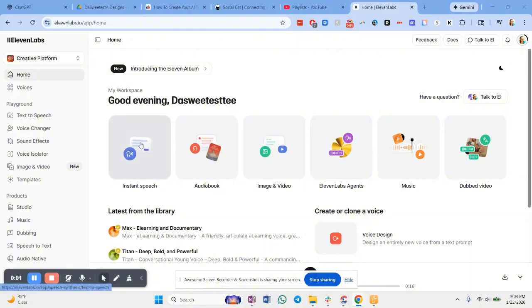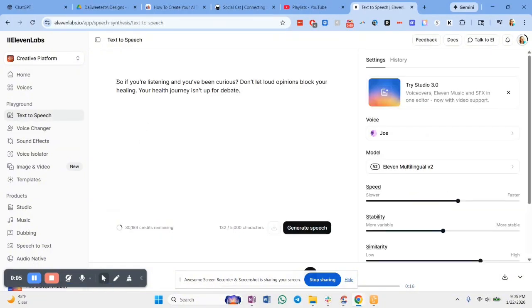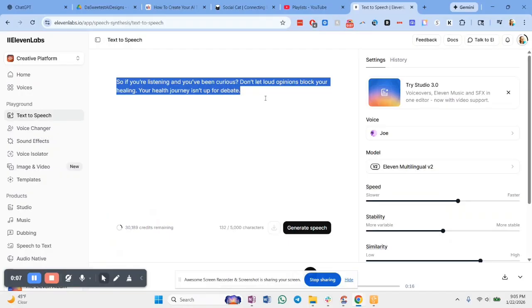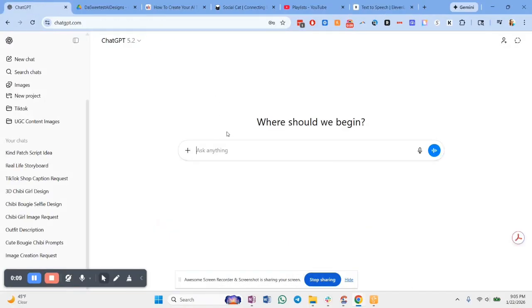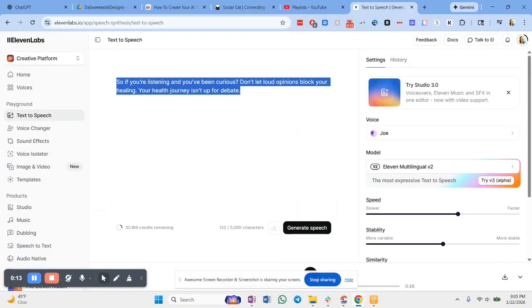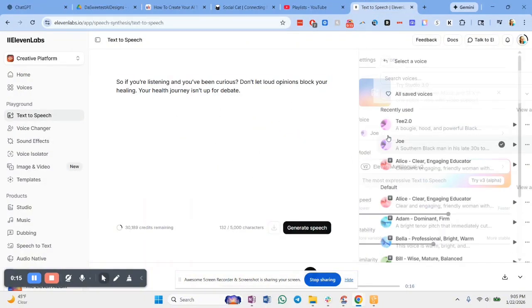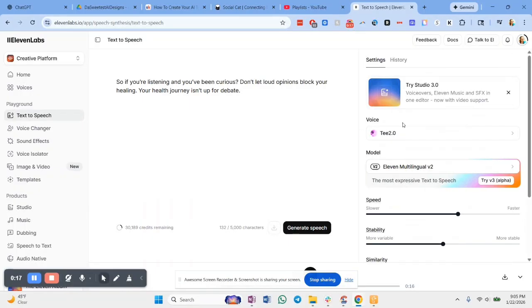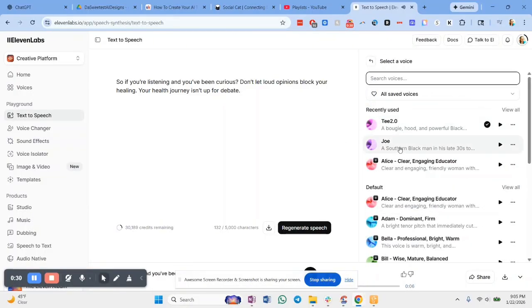What I love about ElevenLabs is that you can actually use the script and put it with your audio right here. That's basically all I use ElevenLabs for, the voice changing, voice clone. They have other features that you can use, but I don't use them. Again, I am on the basic plan for this, so that I can create my voice clones. That's all that I use this for. If you have any further questions, just let me know. You can select the voice you want to use for that text. I have my T, I have Joe, and then I have the other one.